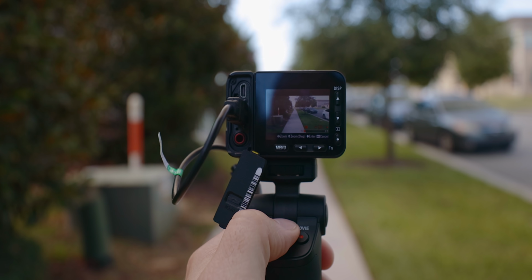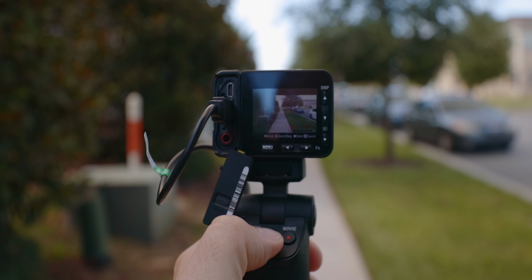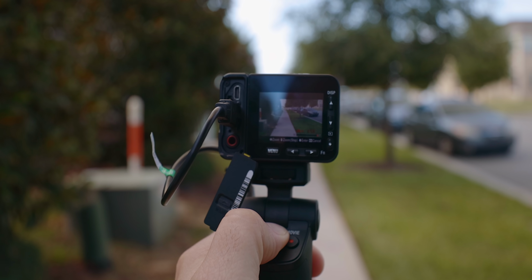If you're shooting in 4K or 1080p at 120 frames per second, the screen is really dim and you can't adjust the brightness whatsoever. And it's to the point where like you can't make out anything on the display if you're shooting in direct sunlight. Also, after like 2 minutes, the screen just shuts off.